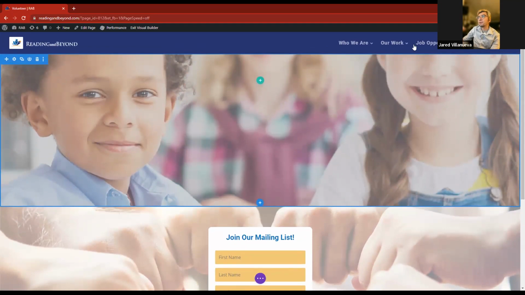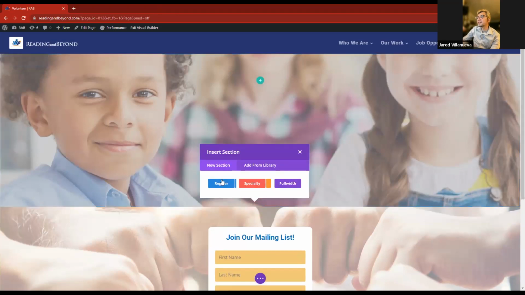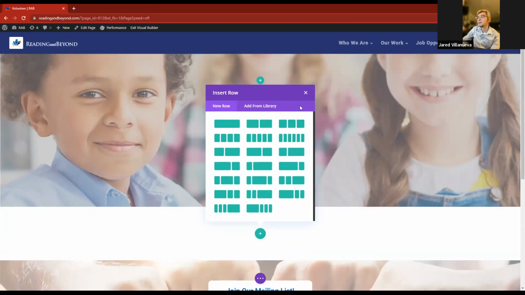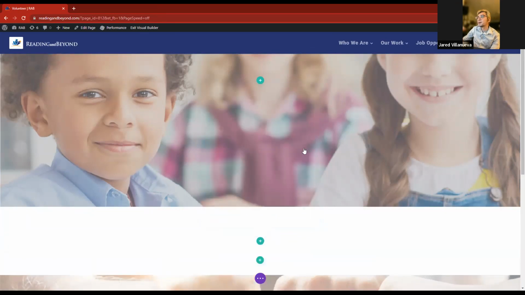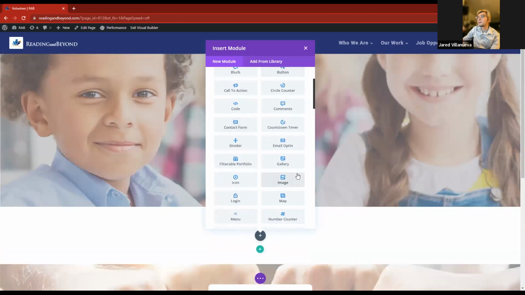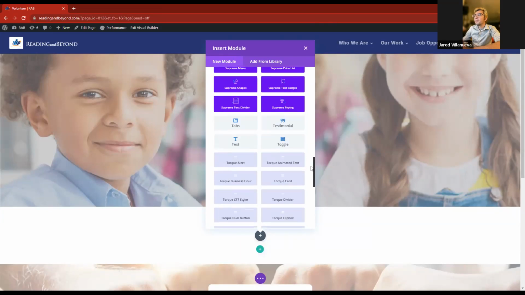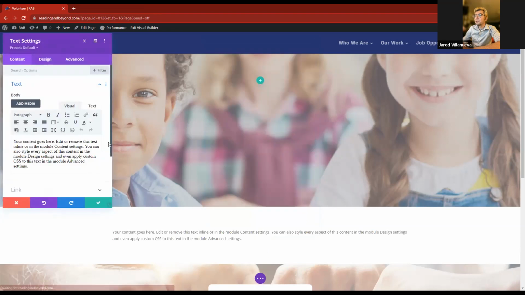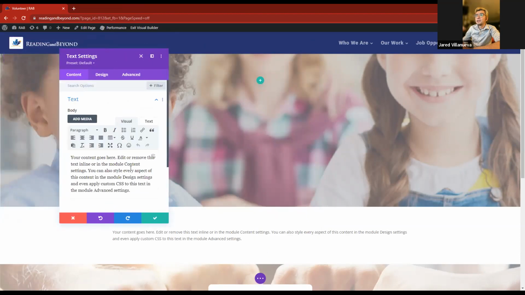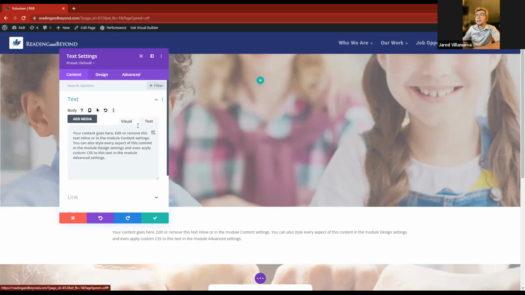But yeah, so that would be the header, and then you could add other sections by going down to the little blue plus button and then adding just a regular block. I think they call them blocks. And then these blocks, you fill them with modules. You could go through the modules right here, or just search for them. Right now, I want to do a text module, and this is the easiest one to do. Just click it, go to the text, and type in the volunteer.